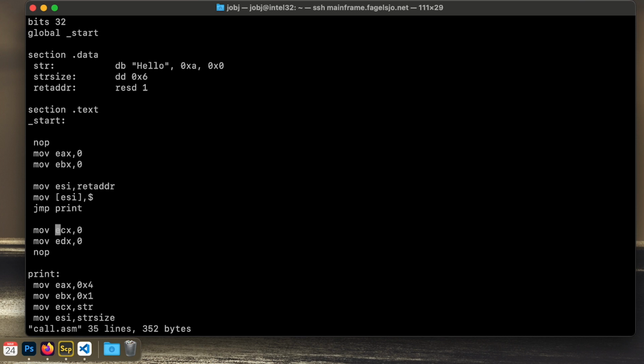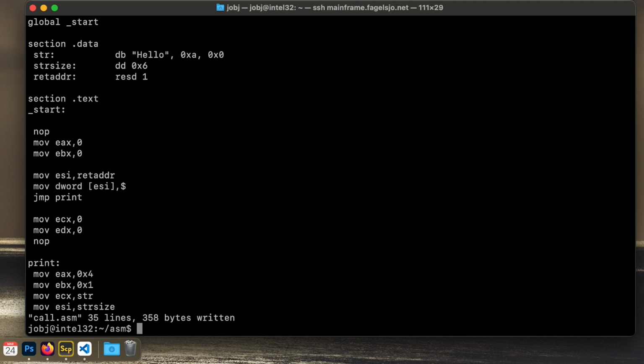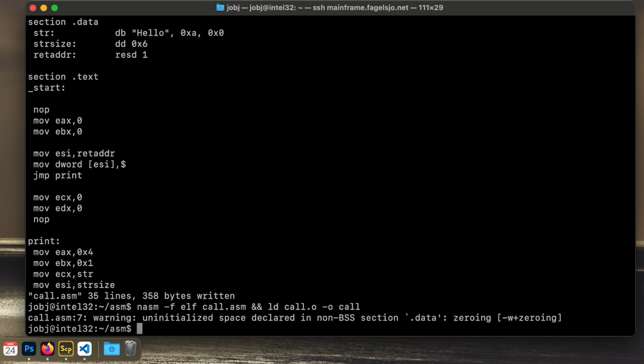But a double word is 32 bits, by the way. But it doesn't seem that it's able to figure that out in this case. So let's put the dword here, like this. Let me try again. Okay, the warning is still there, but it looks like it went through.